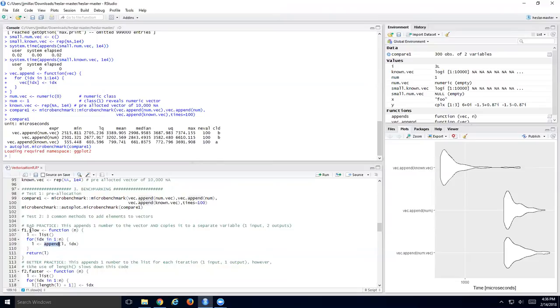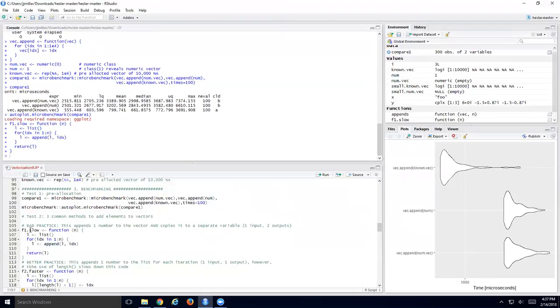Append is basically the slowest way that you could use to append objects, because it recreates the vector and then appends the final number to it. This is pretty much the slowest way that you could append numbers, and then this just appends it to a list, and then it returns the value. So this is considered our super slow way to append, because it's using a for loop and then it's just using a notoriously slow function to do so.